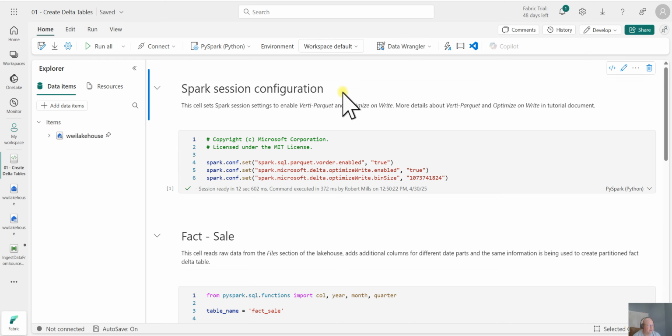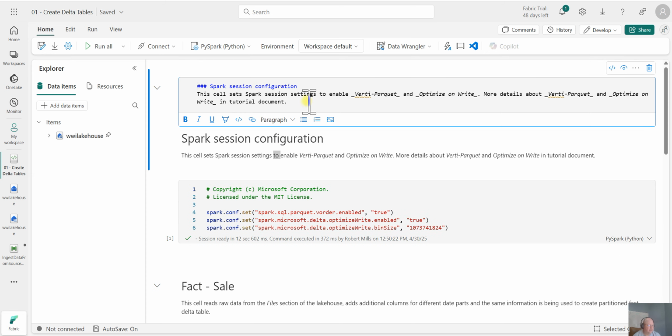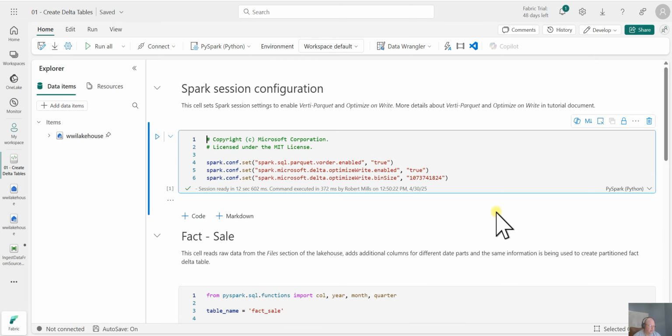For example, this particular cell here is markdown, right? They give you this as it comes out, and this is markdown notation, which is why you see pound, pound, pound Spark session configuration and not HTML. Now you could put HTML in there, but Markdown seems to be the default that people prefer to use.